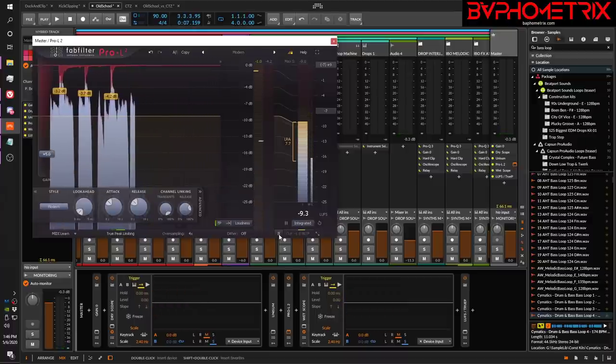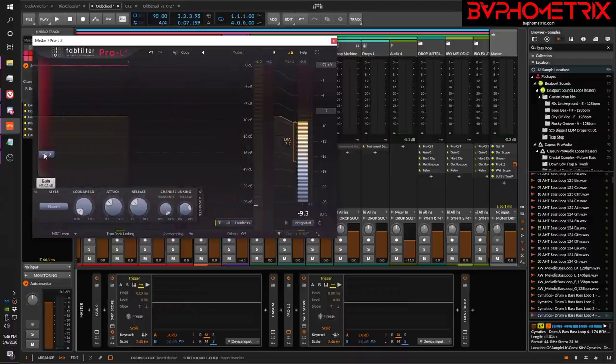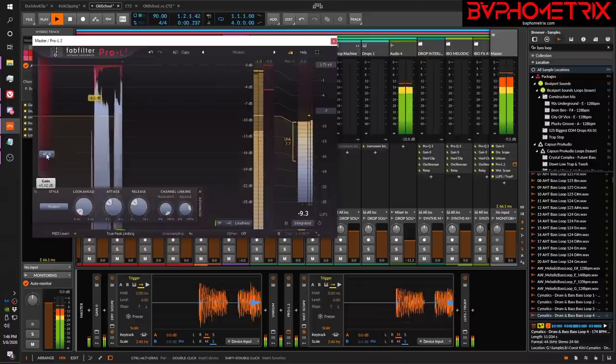Okay, sounds almost the same when I bypass the limiter, right? If I push this up higher, you're going to start hearing things fall apart. And that's why I could only get to around -9.3 on this. Because trying to squash this particular signal any more, by the time it gets up here, it just can't go any farther. So watch this.